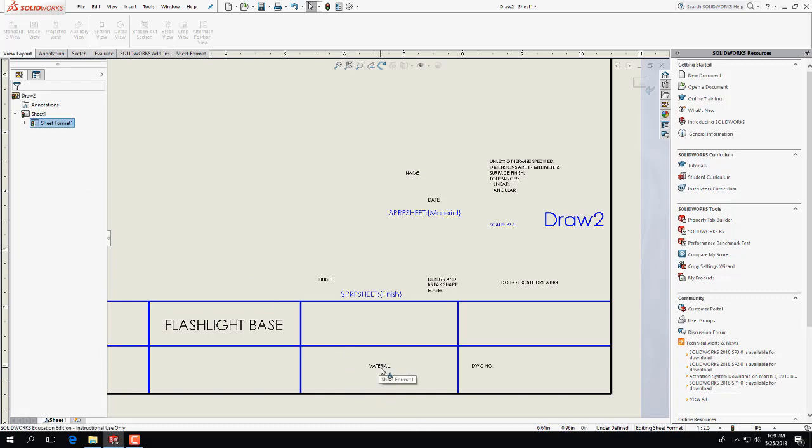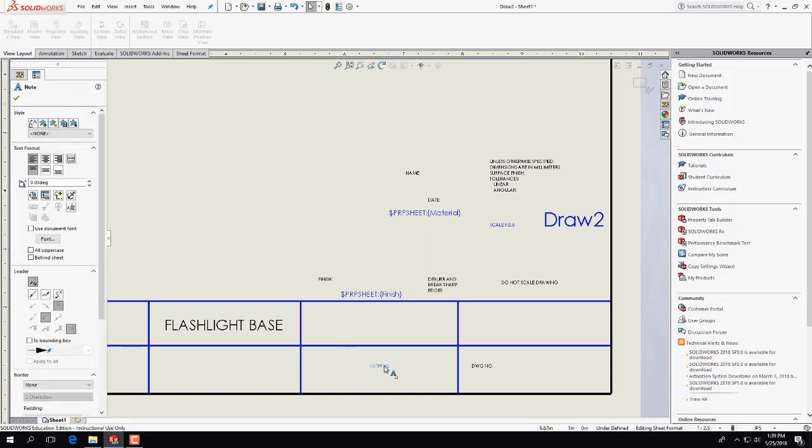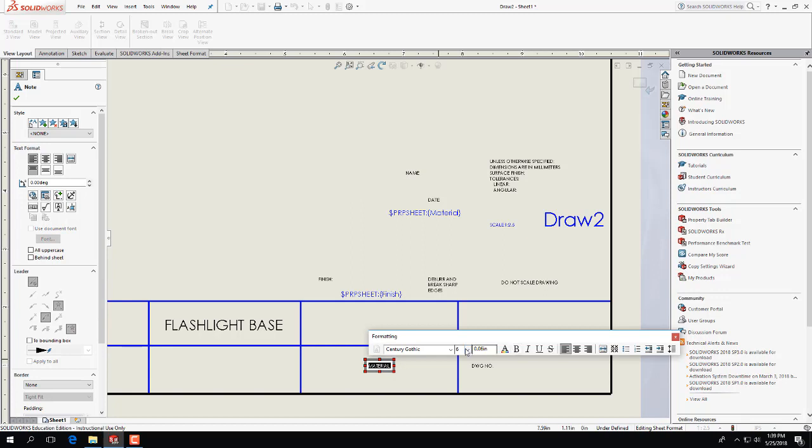And as you can see here, we might go like material 16, which is aluminum.